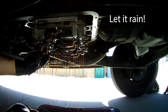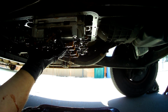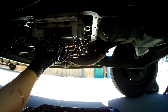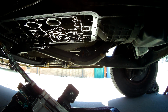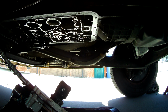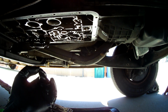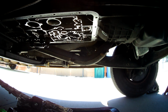And there we go, and the rain. There we go, and the whole plate is out. And you see I had to wiggle it a little bit because there is an O-ring on that electrical connector. And before we get out from underneath here, I'm going to show you something that could be a problem if you're not aware of it.